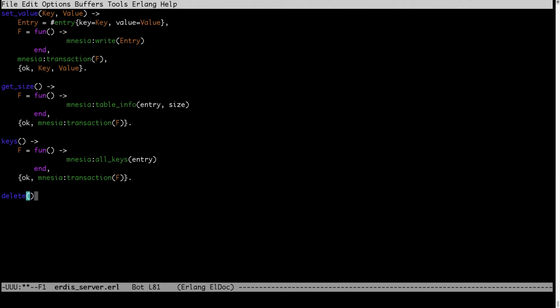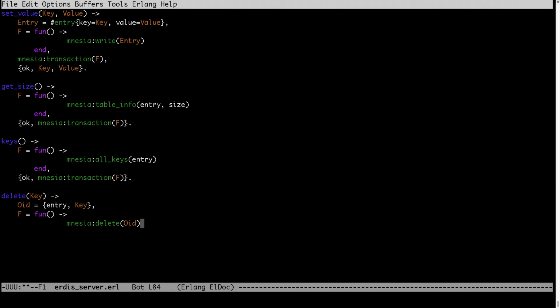Another operation we want to implement is delete, and the delete key will be implemented like this. We first create the object ID. It will be record entry and the key which should be deleted. And type fun, f equals fun, and it will be Amnesia delete.